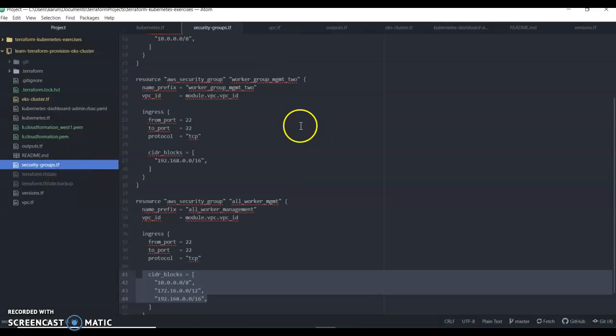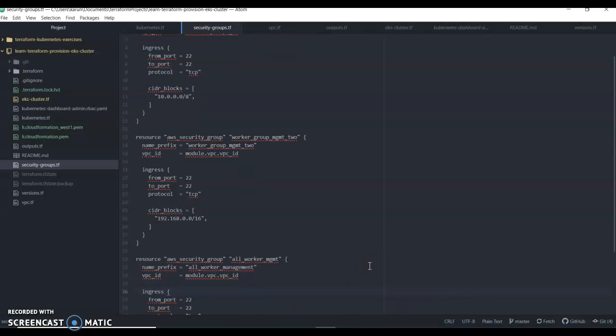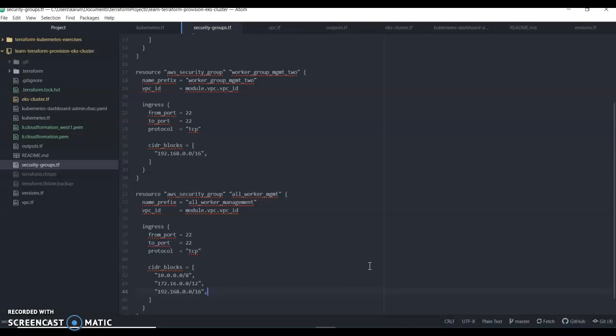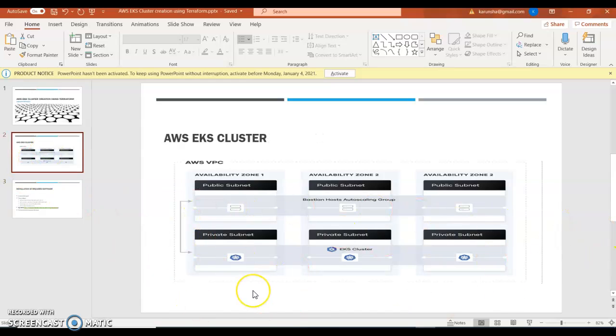here. So where you have these AWS security groups, and then you will have this security group. Each of these worker nodes and management nodes, all worker management nodes, are to be connected through this specific VPC ID as an ingress using the port 822 through the protocol TCP. And the CIDR blocks are defined for the subnets we are going to create for our underlying cluster here.